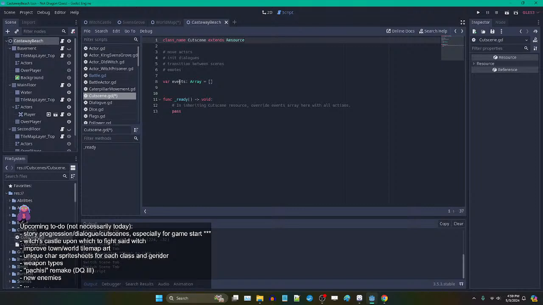So how do we grab the actor data? So maybe we can place... If we do export vars, we can have all the actors.